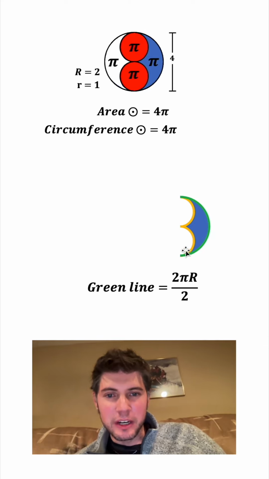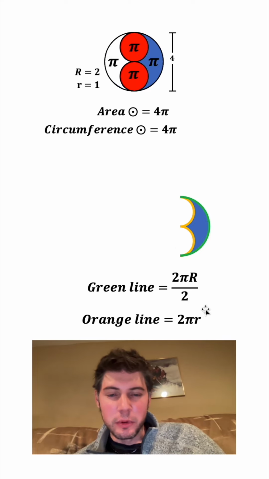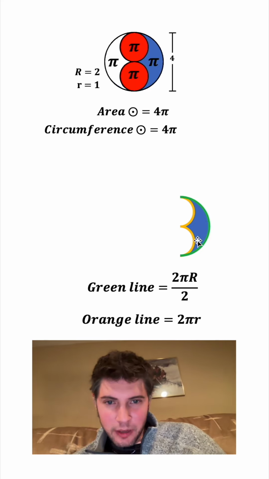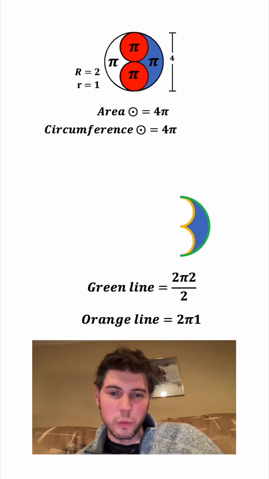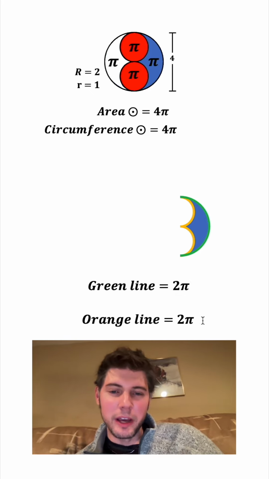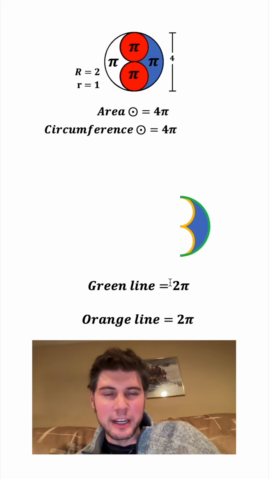And this first curve of the orange line is exactly 1/2 of one of these red circles. So the 2 of them would end up making one whole red circle. So we can just call that 2 pi little r. And we can bring this orange piece up here, and you can see that it makes one of those circles. Capital R, once again, is 2. Little r is 1. These 2's can cancel, which just gives us 2 pi, and this 1 can go away. Both this green line and this orange line have the same length.